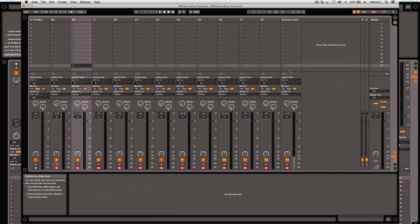What else? Well, there are 4 outputs for the machine. We could run the 4 outputs into the audio interface, and that's still a good way to do it. But there's also a USB connection, so it acts as an audio interface. And I've tested that, and it works very, very well. Very, very few glitches. I haven't seen any, really.